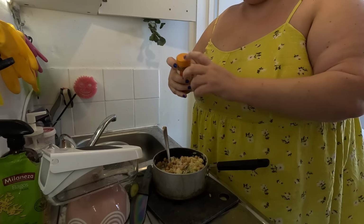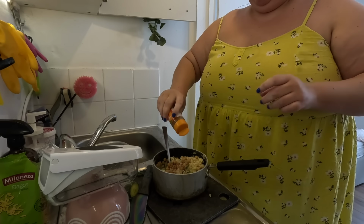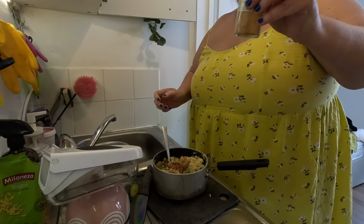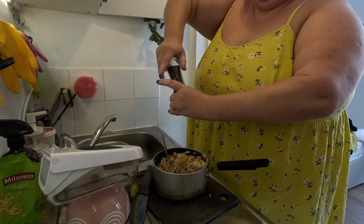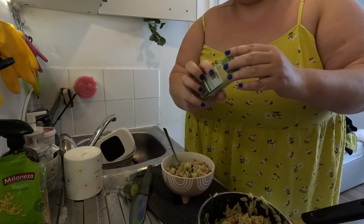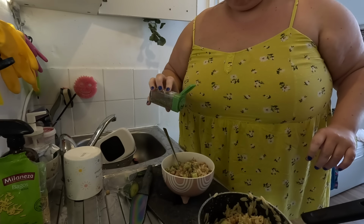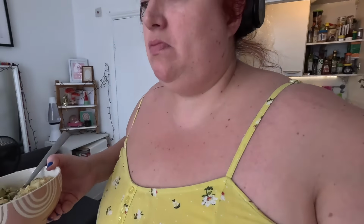Tasty. Need some salt and pepper. Maybe some smoked paprika. Oh, that's empty. Italian seasoning, maybe? Bit of nutritional yeast. Sorry, my camera just died.